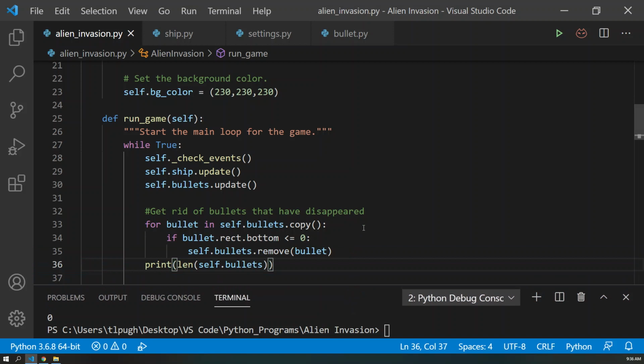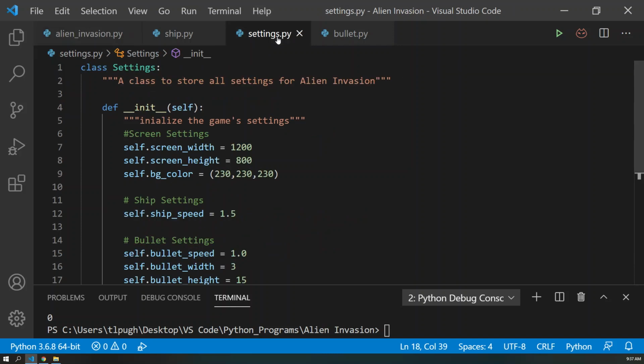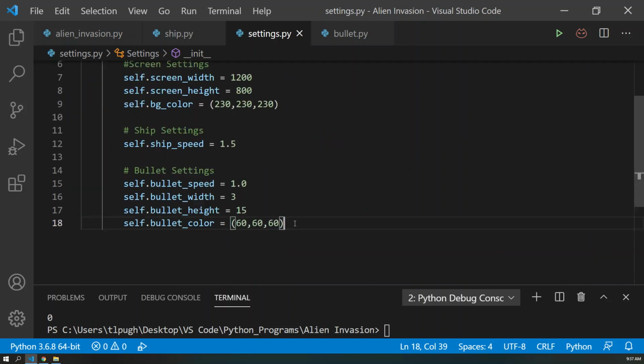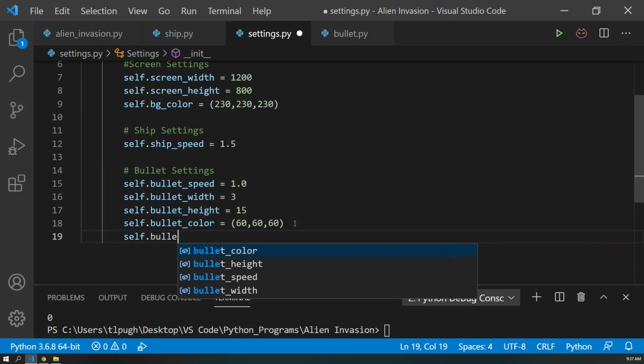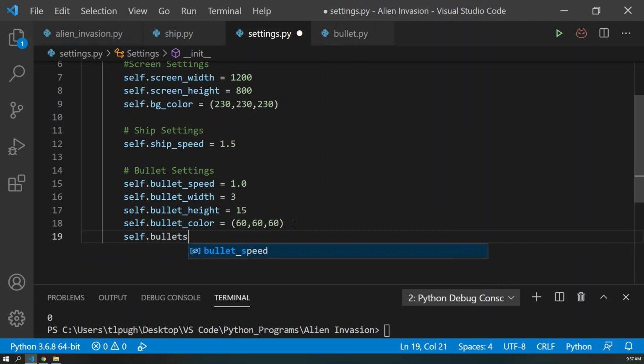So what we want to do now is limit the number of bullets they can have on the screen. We don't want to just fill the whole screen full of bullets and just hope that it hits something. We want them to be able to shoot accurately. So first thing I'm going to do is go into our settings, and under bullet settings, we're going to add a new setting here, and that's going to be self.bullets allowed.